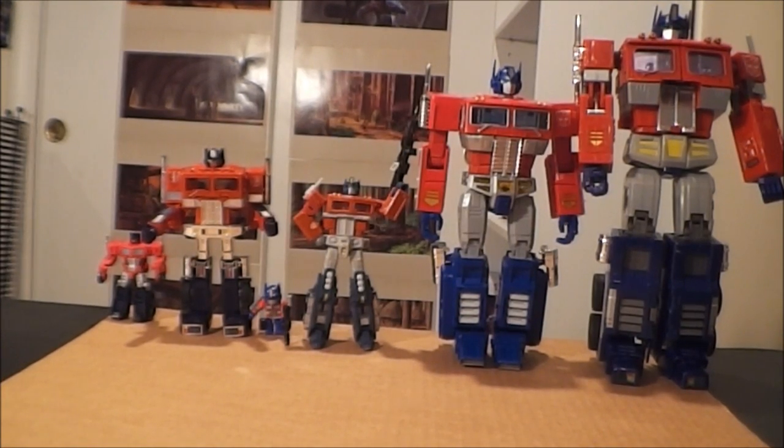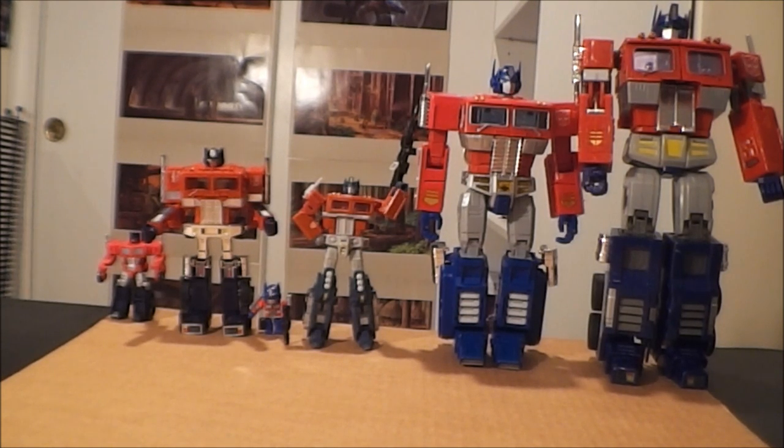Welcome to the robot mode portion of my Opti-Optima-pooza — the various Optimi. I've got them pretty much in the same order that I had them in vehicle mode. Starting left to right: on the left I've got the little Legion class, then I've got G1 Optimus. Next to him, I've actually got a Creon. Following him, I've got that G1 styled Optimus from that two pack that came with G2 Megatron. Next to him, I have the MP10 American release mold. And next to him, the tallest there on the right, I've got the MP01 mold way back from 2004 — the very first Masterpiece Transformer ever.